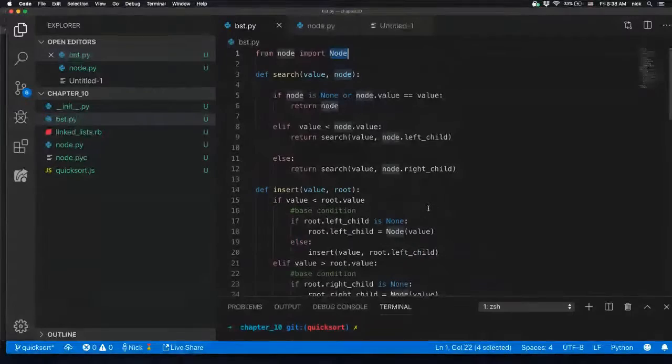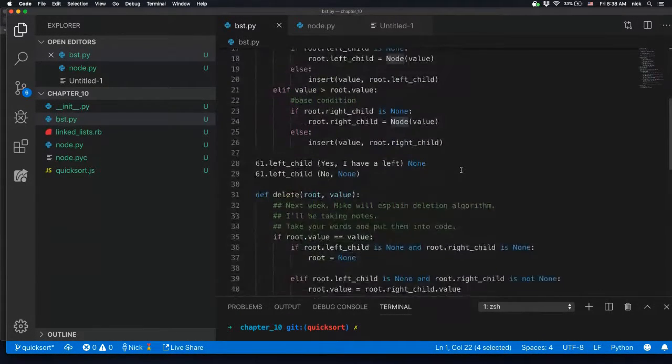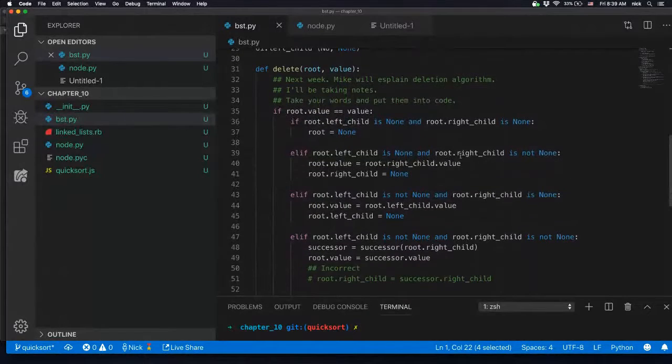As you're doing your search, like when we're doing the deletion, we can always keep track of the last visited node, which would be the parent node of any node we're currently looking at. The exception to that would be the root. The root would not have a parent, right?